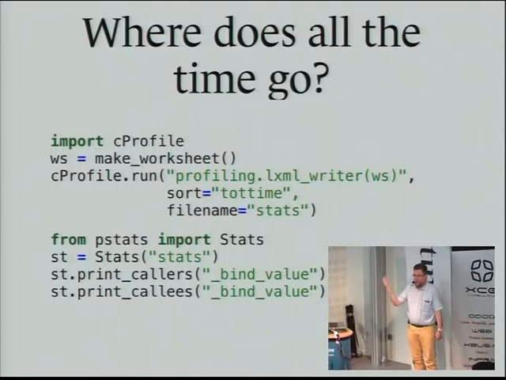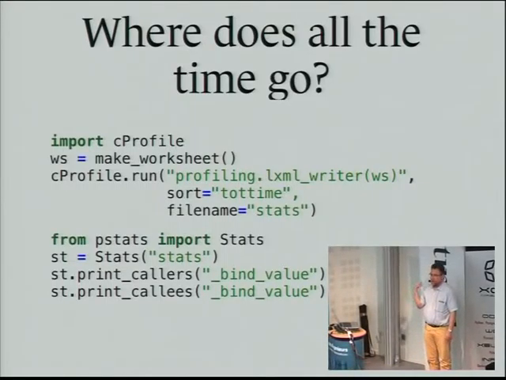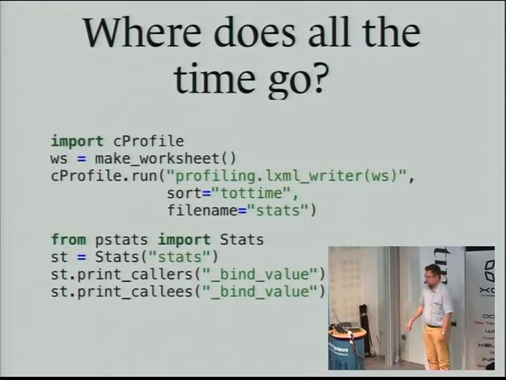So this, in this particular case, this is what happens in OpenPixel when somebody just assigns a variable and we do some casting. We sort of do, okay, how are we going to store this later? We need to know whether it's a string. We need to know whether it's a number. We need to know if it's a boolean. We need to know whether it's a formula. And we do this a lot. If you're going to create a million cells or read a million cells, this happens a lot. That's why we had all those function calls.